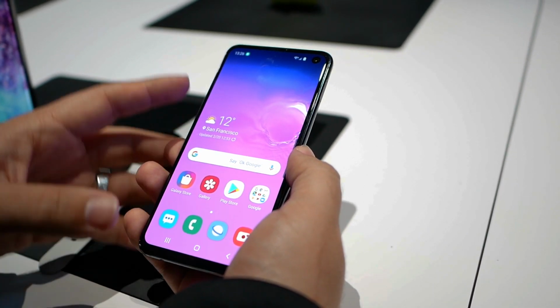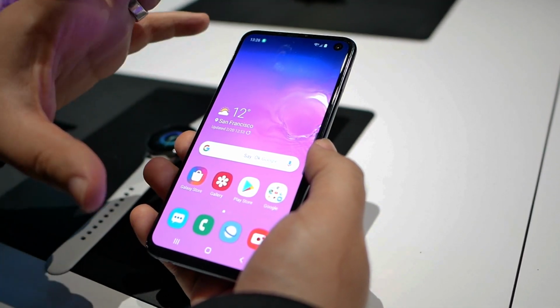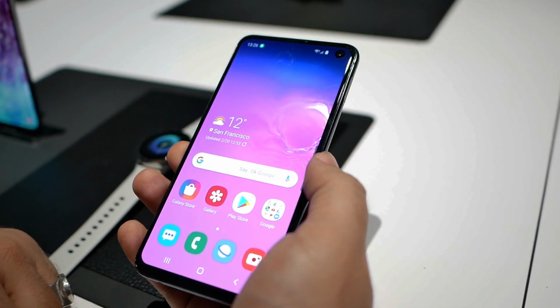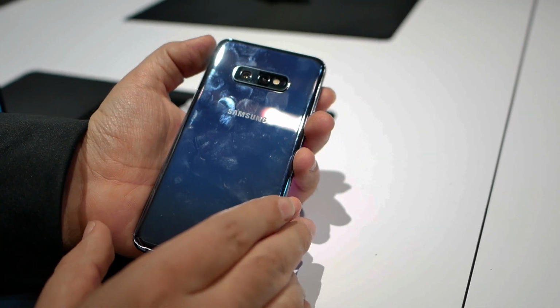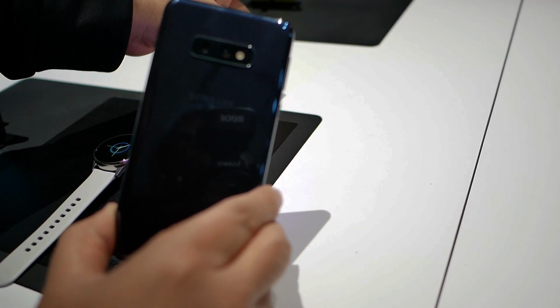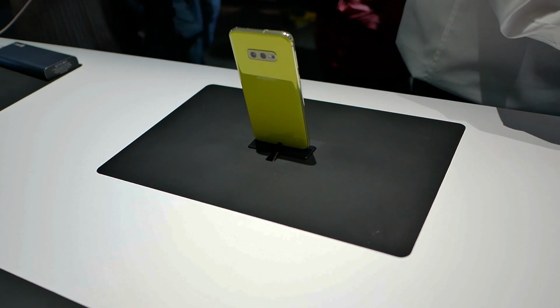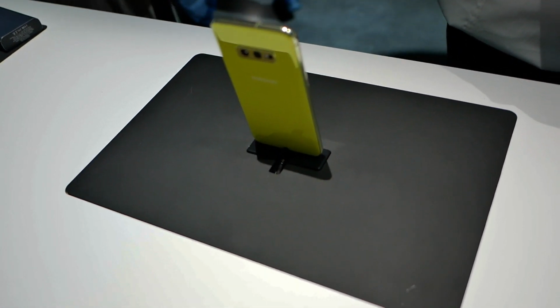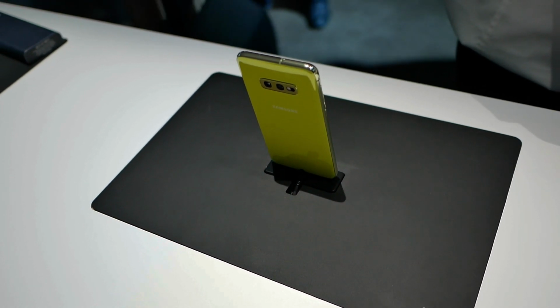Hey guys, so today we have a hands-on review with the Galaxy S10e. Now this is the entry-level one, starting at $749, and it comes in a couple of different colors. This is the standard one, but if you want something really interesting, you have over here this canary yellow, which is a really interesting color. Not for me per se, but it depends on how you feel. If you want it, it's going to be, hey, a very different color.